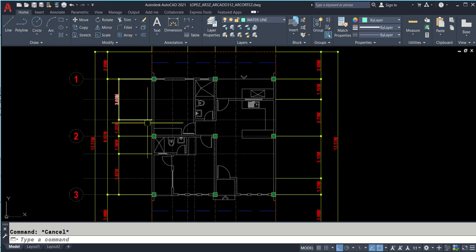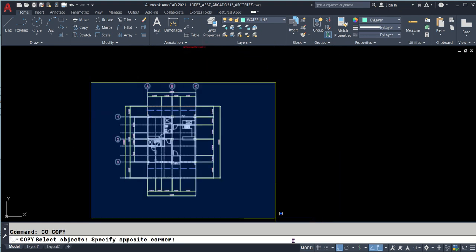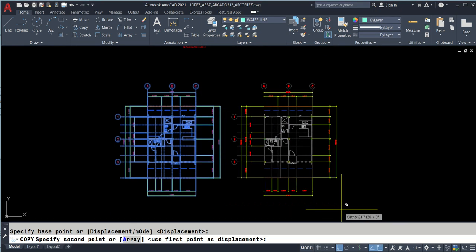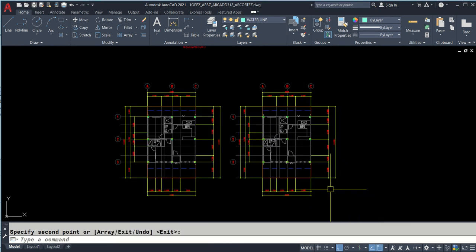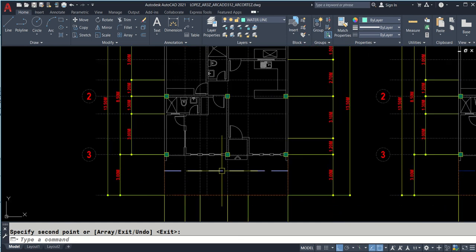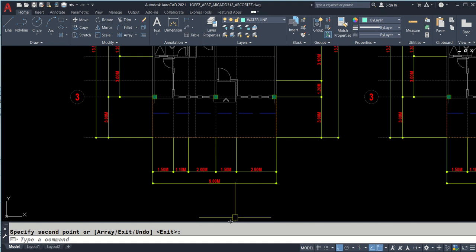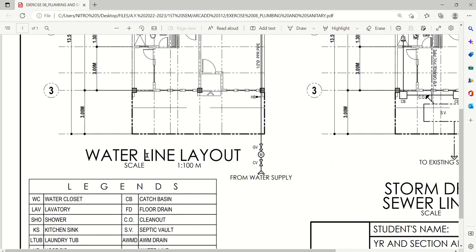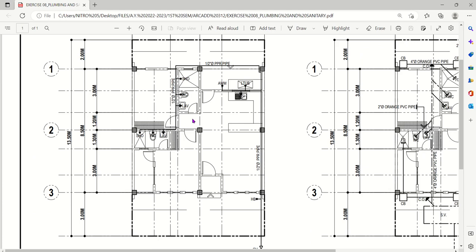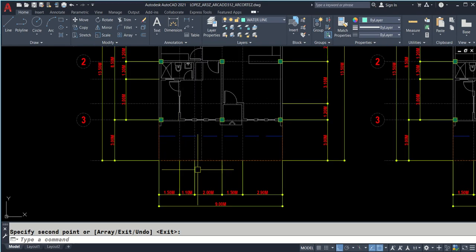Okay lang din. Okay? So, you already have this and we have to copy it because we will be using the same layout for sewer naman. So, dito na lang sa gilid. Tansyahin nyo na lang. Huwag masyado malayo para kasya sa viewport or sa A3. Now, dito tayo. Naka-on si water line. Might as well. Let's check. Okay. So, I believe tinanggal ko yung mga dimensions sa baba. Okay, tsaka sa gilid. So, okay lang natanggalin yung sa gilid.